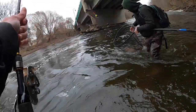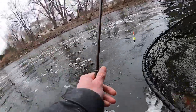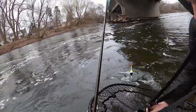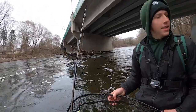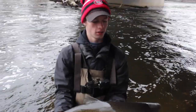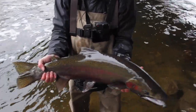Let's go. Right there. On the chartreuse, big. That's a big buck. That's a nice fish right there. That's how you bead fish right there. On the bead. Let's go, baby. All right, here, bring him over in this slack water here. Here you go, off to the right. Take a look. Oh, you don't want him to slip away there. Ooh, natural fish.